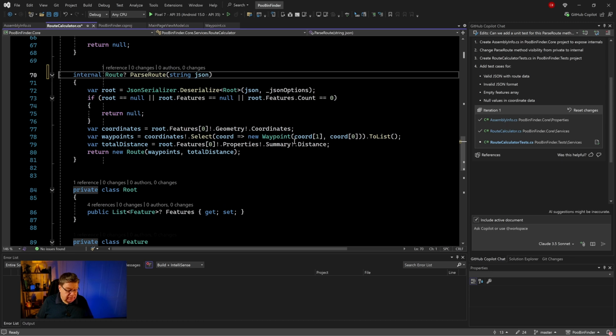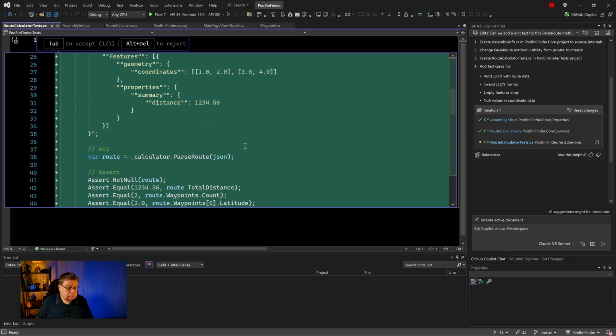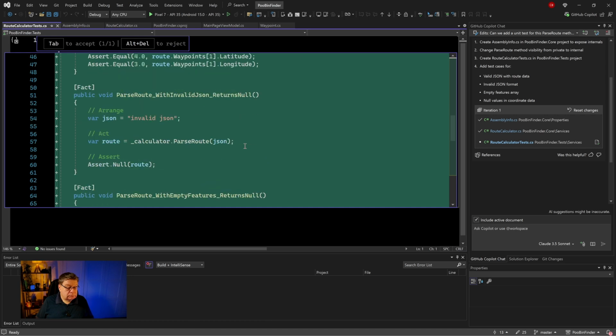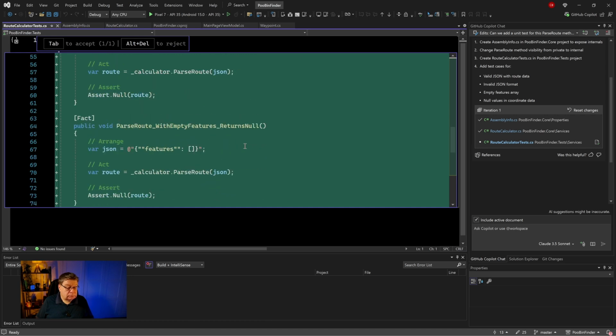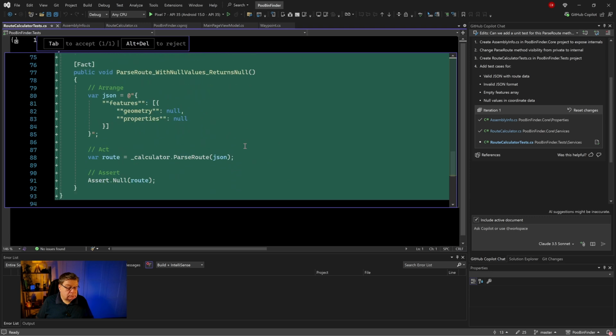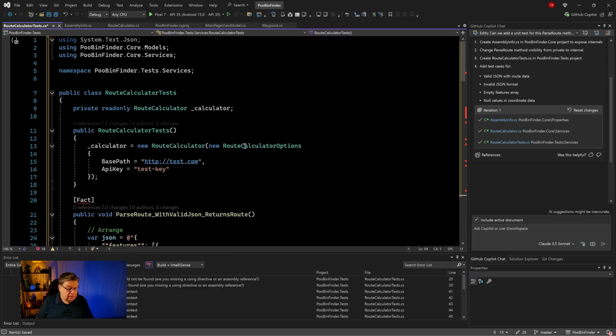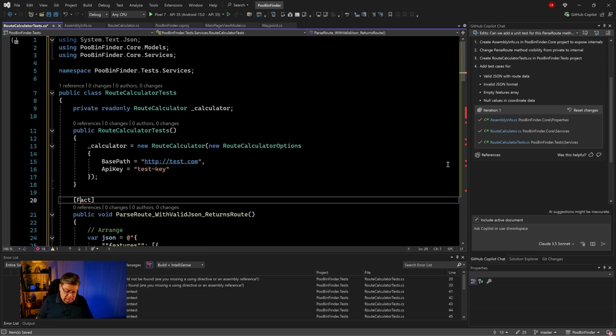Change visibility to internal. And a number of different test cases there. So let's tab to accept that. Needs XUnit.